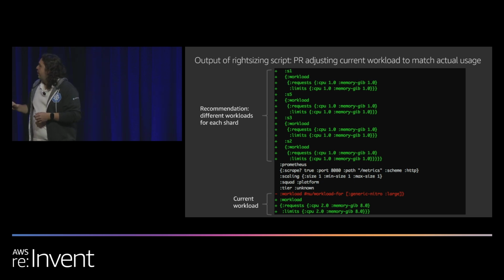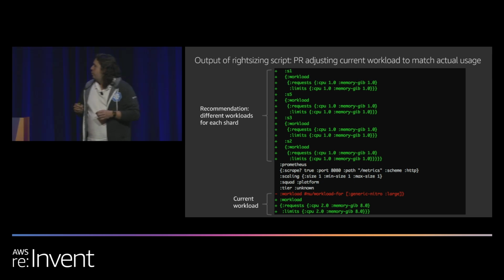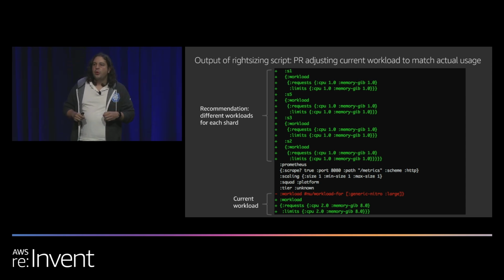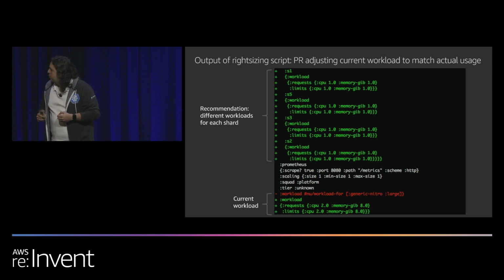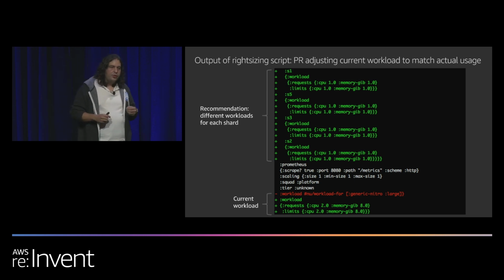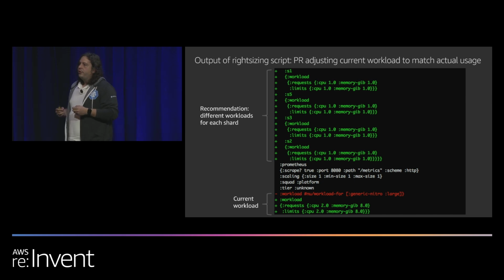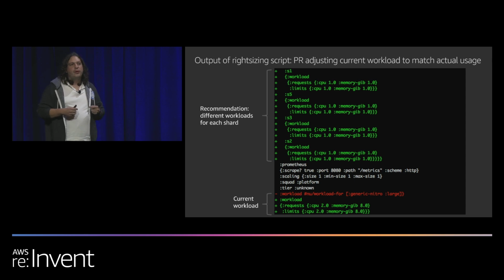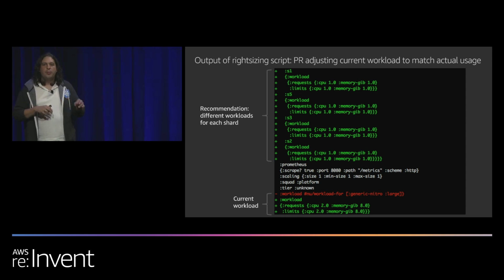And well, we can see that in this screenshot here, this is the right sizing of our script. And there in the current workload, you can see that for the main shard, we were using, compared to the other ones, 8 times more memory and twice as much CPU than we actually needed. And for a human, it's really hard to go into these fine-grained details and complexity.